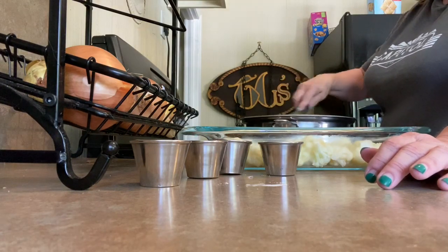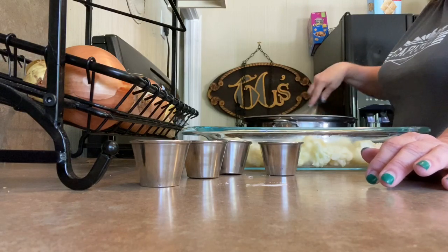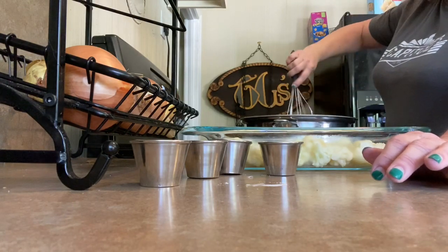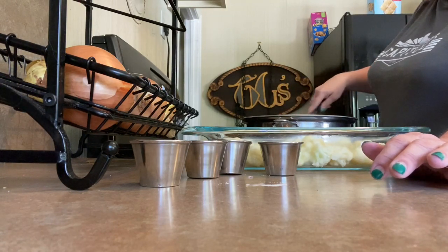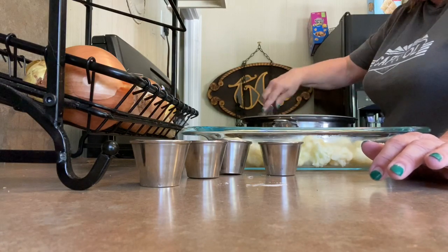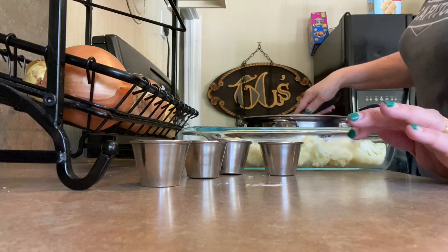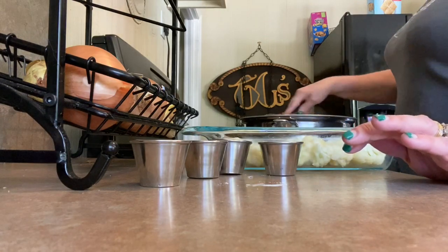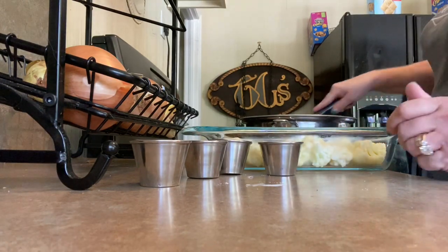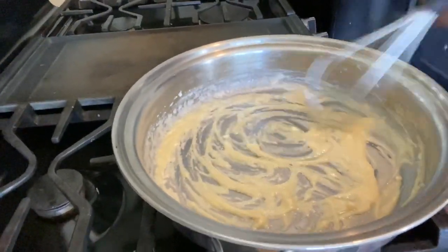We're starting with butter and flour, and we're going to add milk, right? Classically, that gives us a bechamel — a white sauce. That's all there is to that. You can use a base white sauce to do all kinds of stuff. This is also the way you would start making macaroni and cheese. So in a way, you can call this cauliflower gratin — this is a mac and cheese replacement. You've got the fat and the flavor, but actually you don't have the carbs because you're not using pasta.